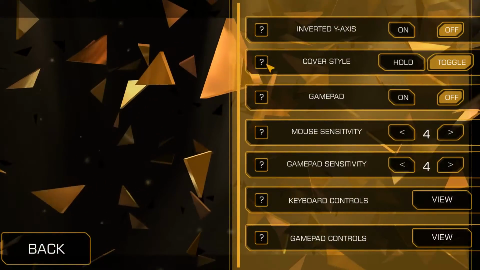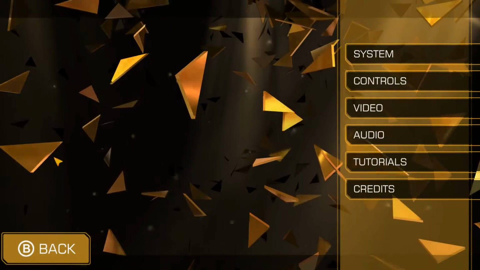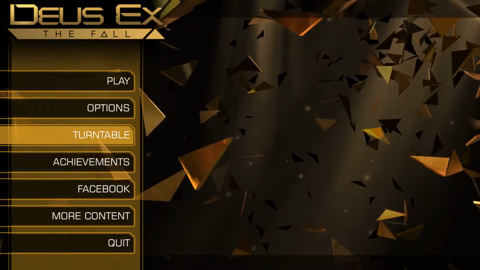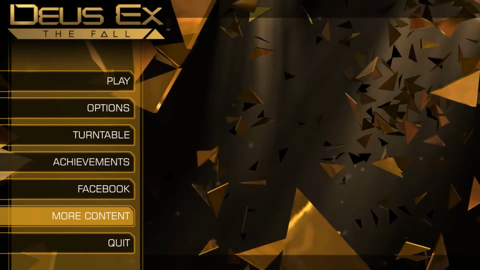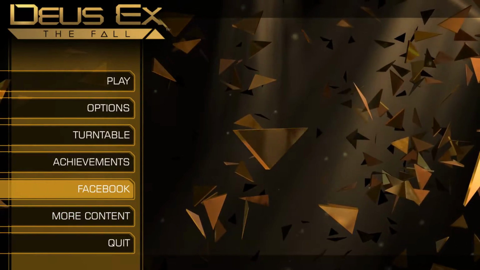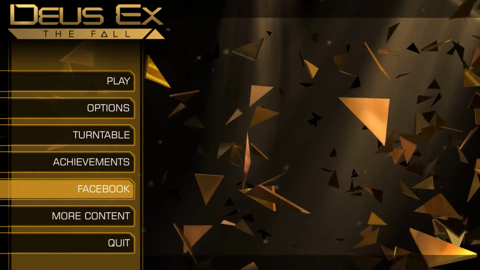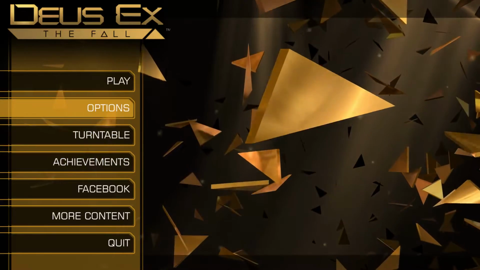To get the gamepad to work, you literally have to come over here and click gamepad on. Even though it was taking away the mouse before, not until you turn on the gamepad do you start highlighting things. Also, let's point out there's more content here. It's not showing anything. I think the reception was so poor they didn't bother to add any more. And the Facebook button goes to Deus Ex's main Facebook page, which is all talking about Mankind Divided and hoping you don't remember that The Fall exists.